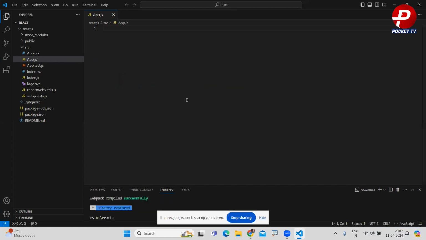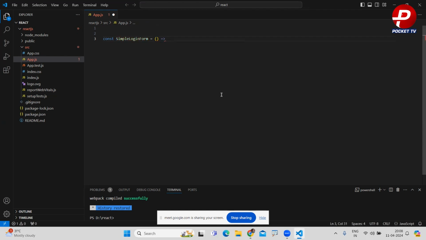So after the concept of event handling and with the help of the useState hook, today I'm going to explain how to create one form in ReactJS, a simple login HTML form. How can we validate before submitting the information? Everything, let me explain. As we are using the hooks concept, directly we are using a functional component only, any functional component name. Simple login form is the functional component I'm giving.